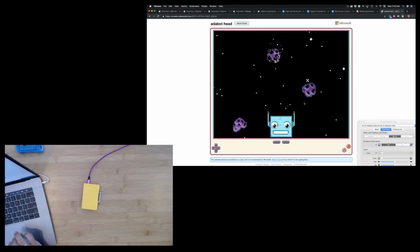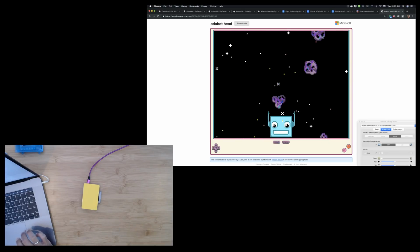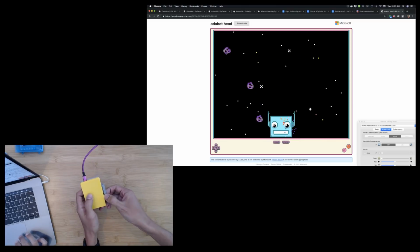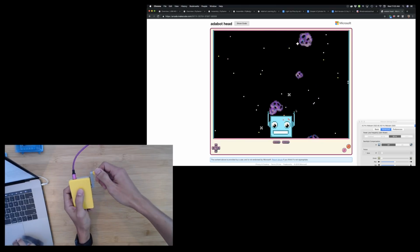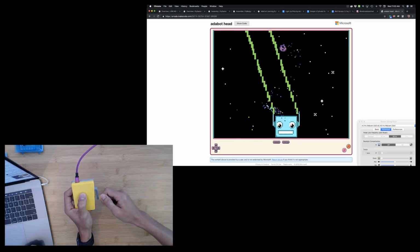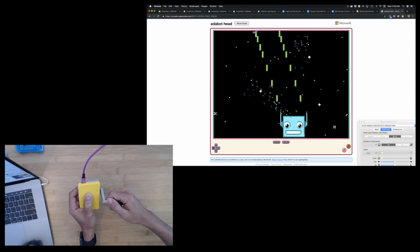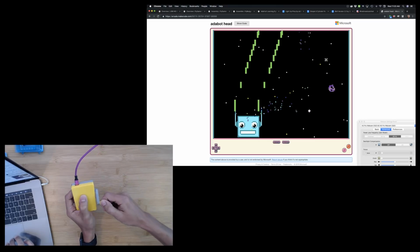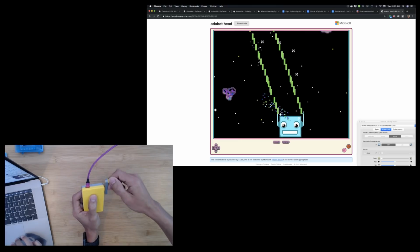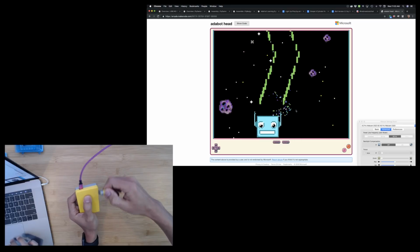And what we'll do now is this is the simulator. So what's cool about MakeCode Arcade is that it has a simulator that lets you play the games without any hardware. So what I've done is I've basically made 2 keys to trigger. So I'm going to crank this up and start playing this game here. So this is a good example of using the Rotary Encoder as an input device to simulate some HID keys. So key controls, space bars, macros as well. So it's really easy to add multiple key commands in the code.